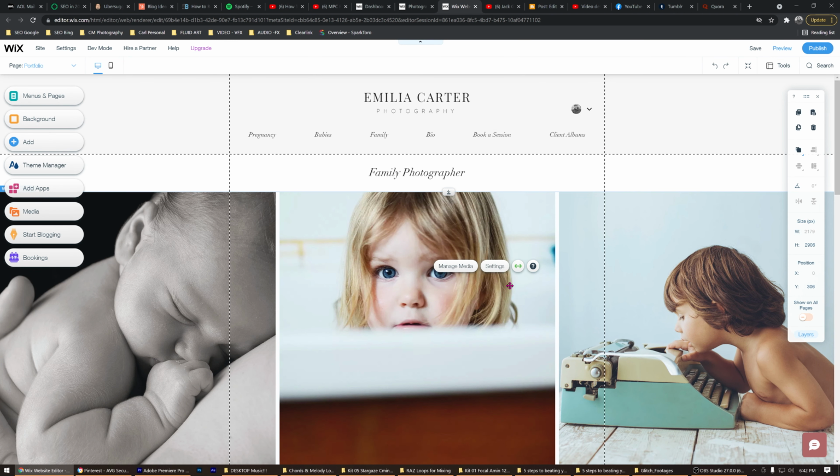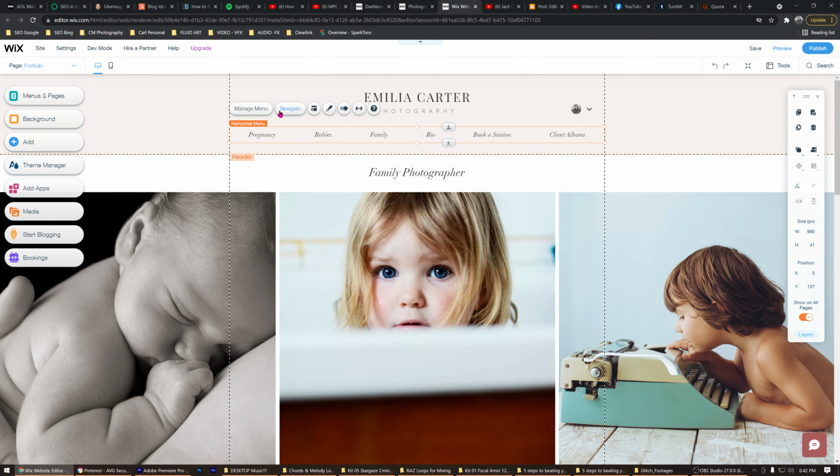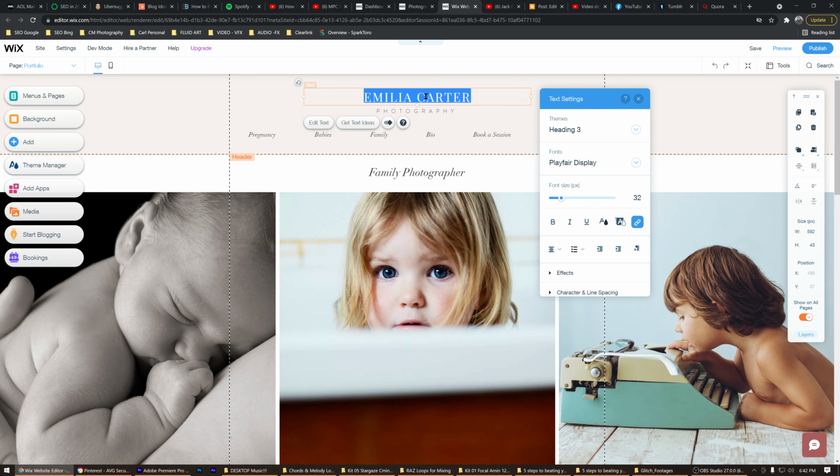Whenever you're in the editor, whenever you click on something, you notice a little pop-up comes up. Even if I click on the name, edit text. So I'm going to edit the text here. Let's use all caps. Oh, it already has photography down there.